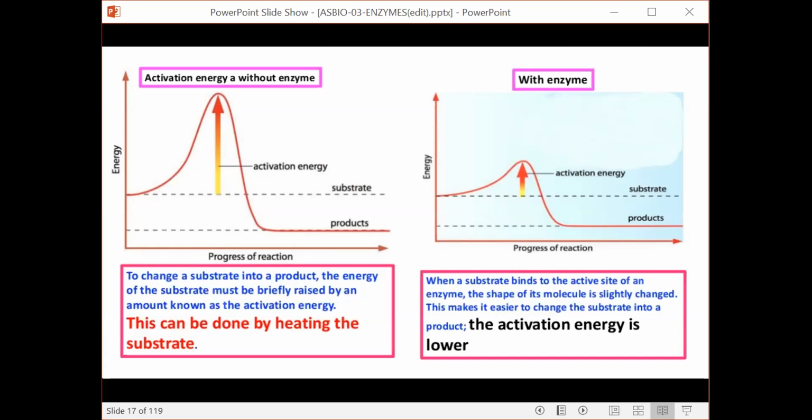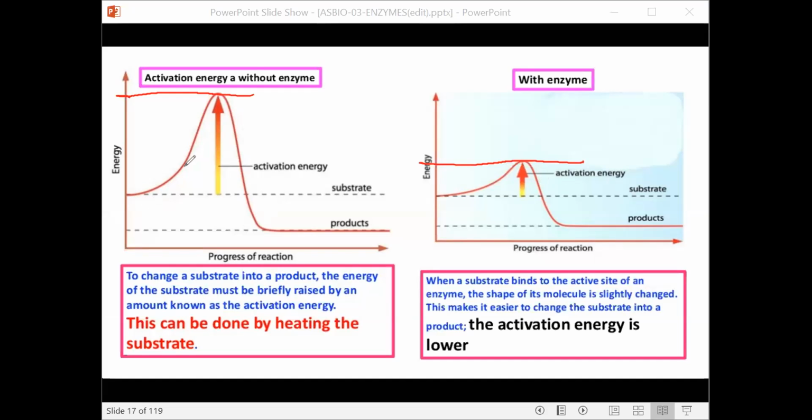Okay. In the case of biology, it will be like ATP. ATP is required. So say for example, without the enzyme, it needs such a high level of ATP to give the energy. When the enzyme is there, the ATP count drastically goes down. You can see the difference between the two. It's quite high at this level, and here it's almost less than half. So here we don't need to provide that much heat.